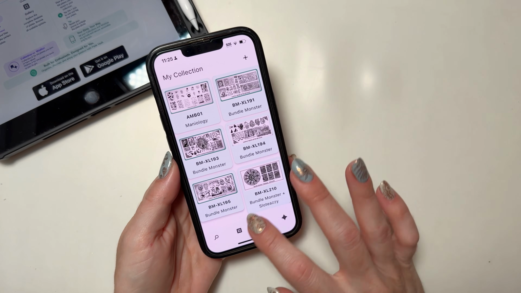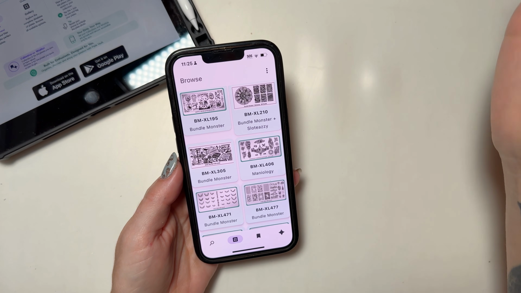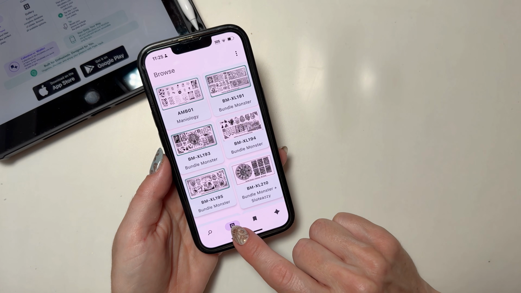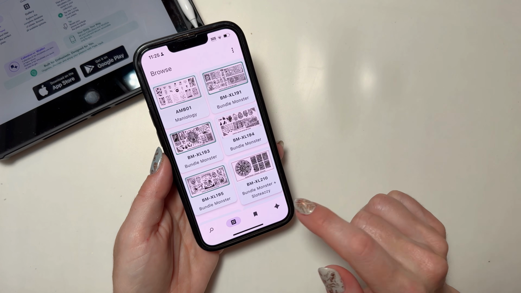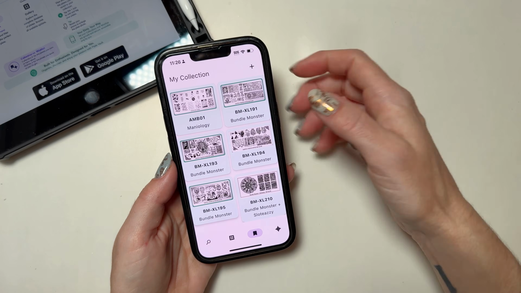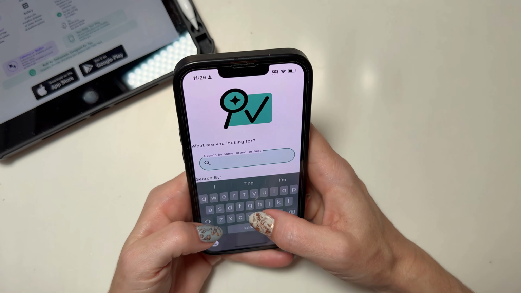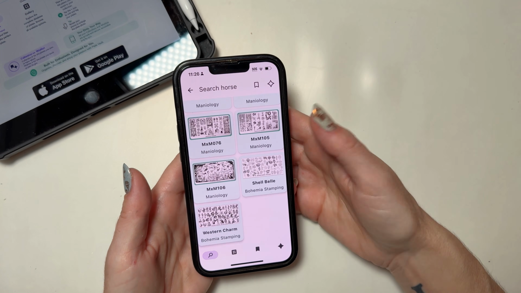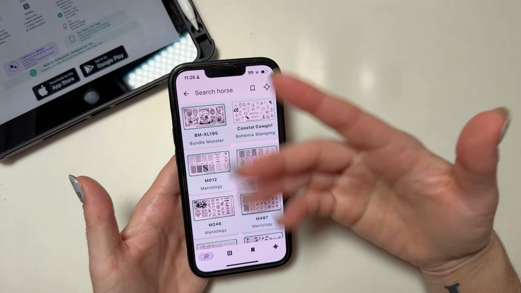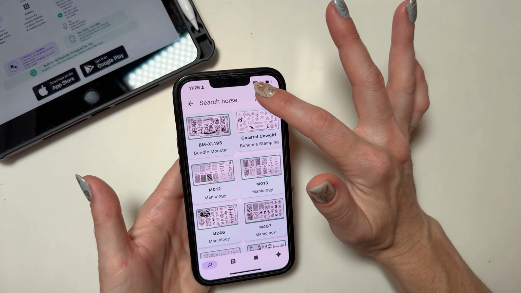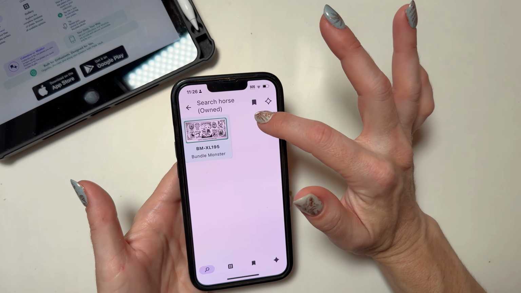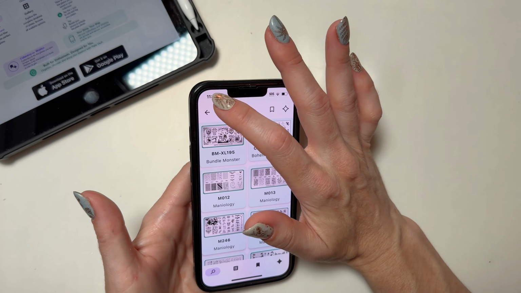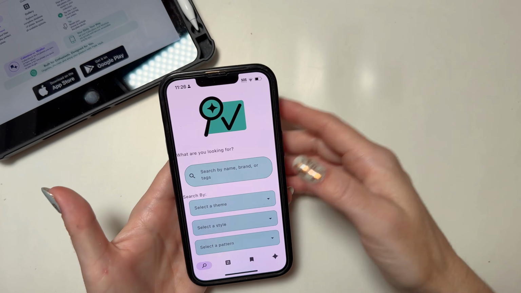So there's a couple ways you can use it. You can either just have all your plates and have it only be your plates, or you can separate them into all the plates plus your wish list plates and then use it under my collection. So if I search by, let's say, horse, these are all the plates that are in the app that have horses on them. But what if I just want to see the plates that I own that have a horse? So it's going to be there under my collection. And then also you could do it under the wish list, but I don't have any on my wish list with horses. So that's how it works out of the gate.